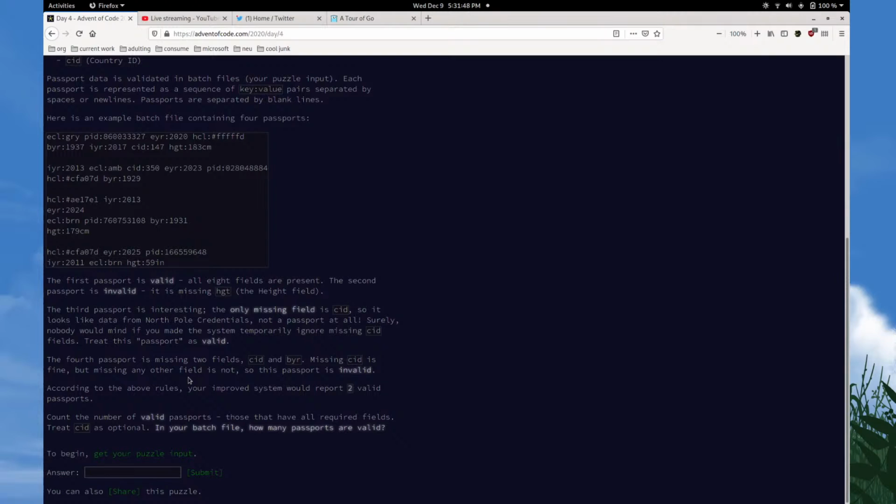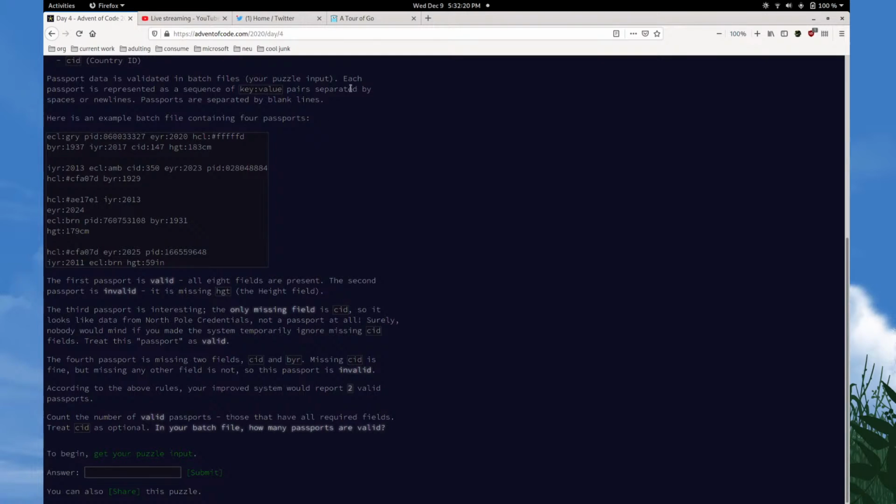And so, made the passport ignore the CID, country ID. So CID is optional. We don't care about that, right? And then how many passports are valid? Okay, cool. So let's get this started.